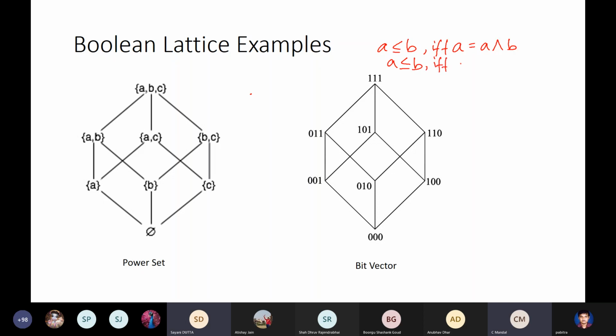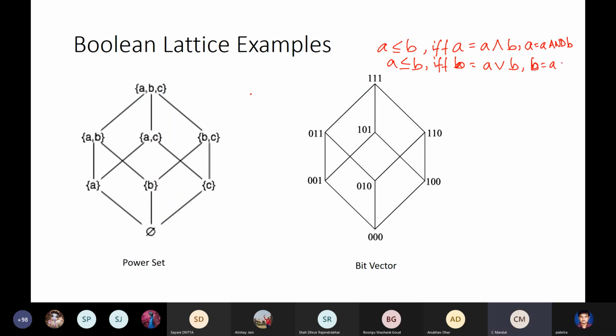So this is true for every lattice now. I mean the condition you wrote. Yes, sir. No, you consider it bitwise. If you're looking at the lattice on the right hand side, you consider the bit position. So either the values are equal, or for an element to be less than or equal, in this case it is less than. So the lower element will have a 0, upper element will have a 1. That is the relation.